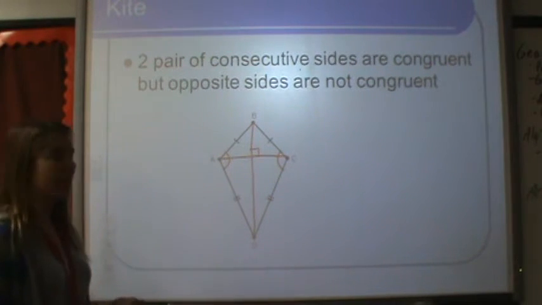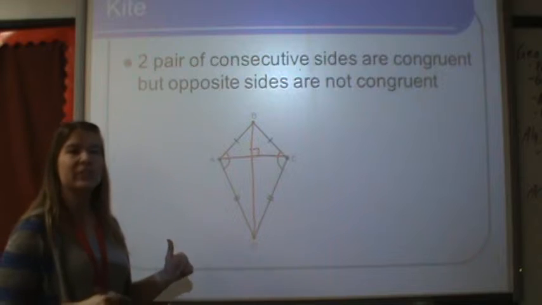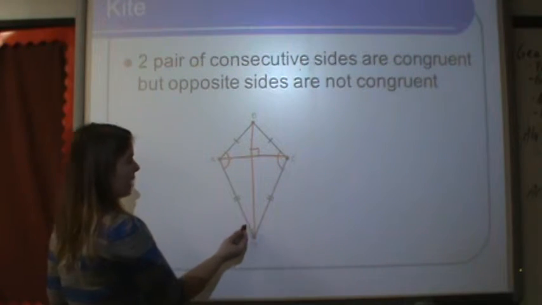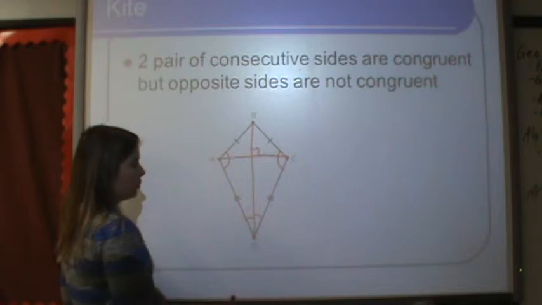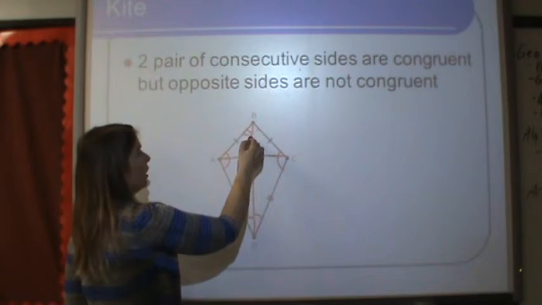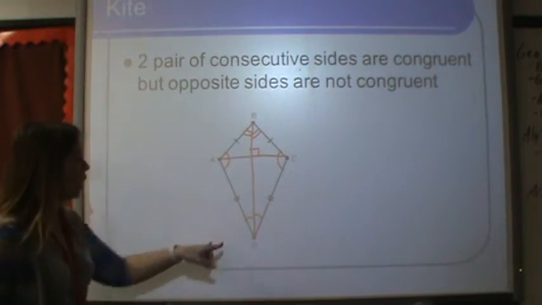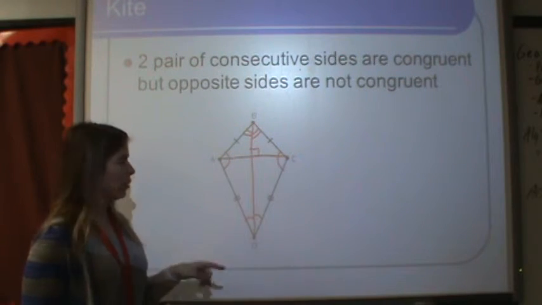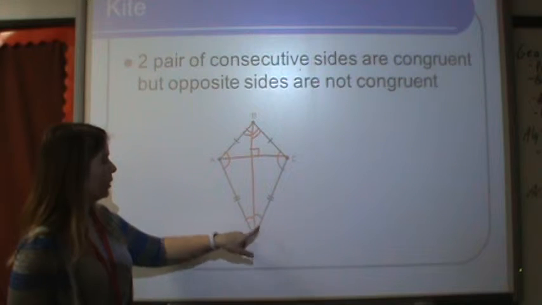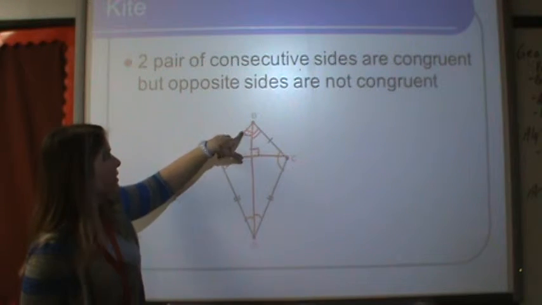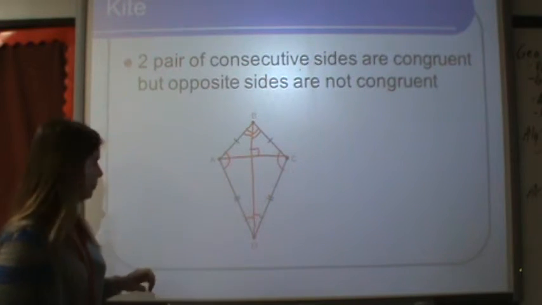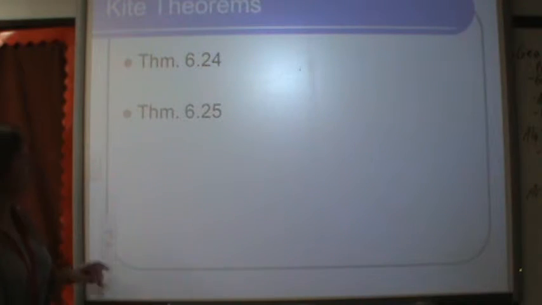One other thing that it did not mention is one of these diagonals does bisect one pair of opposite angles. The ones that are bisected is those two angles down there, and these two angles up here are going to be the same. So these entire angles are going to be congruent, but the angles down here the same measure because that's bisected, and this angle up here is also bisected. But these angle measures are not the same. So let's take a look at what I mean.